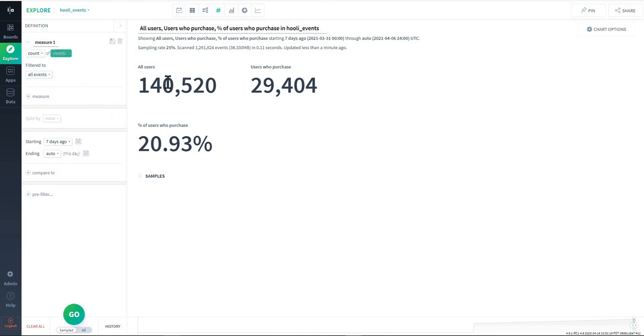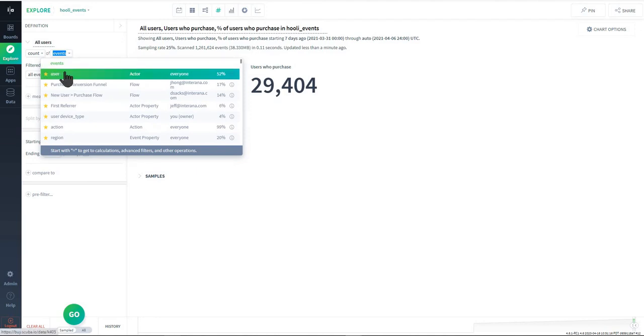So what I'm going to do is just start building this out, right? In this first measure, you'll see I can rename the measure, as I have in this first query that I ran. Instead of calling this measure 1, I want to call this all users, right? Because what I'm going to calculate here is a count, and instead of counting events, I'm going to choose users.